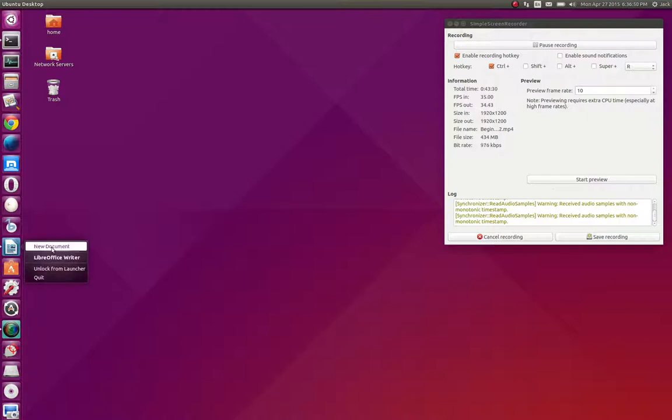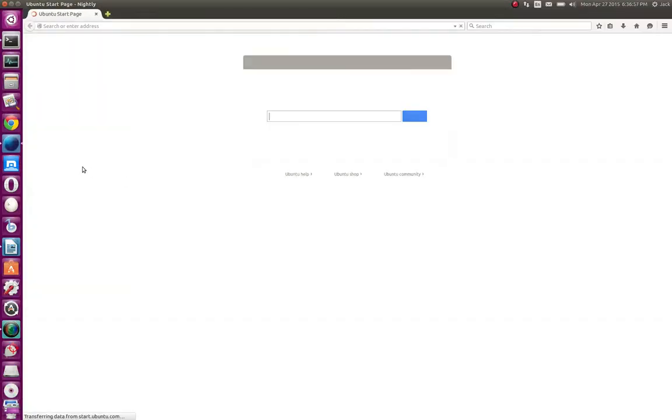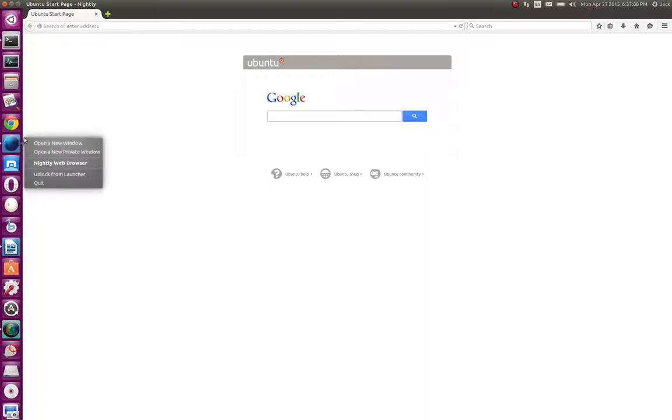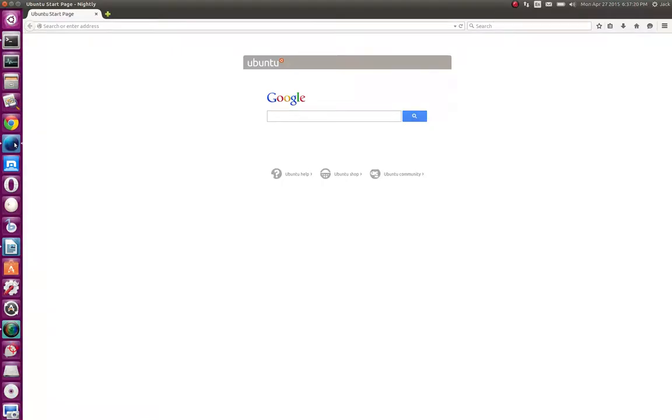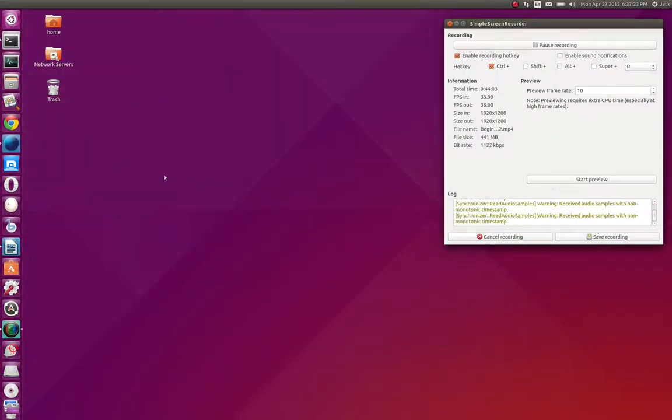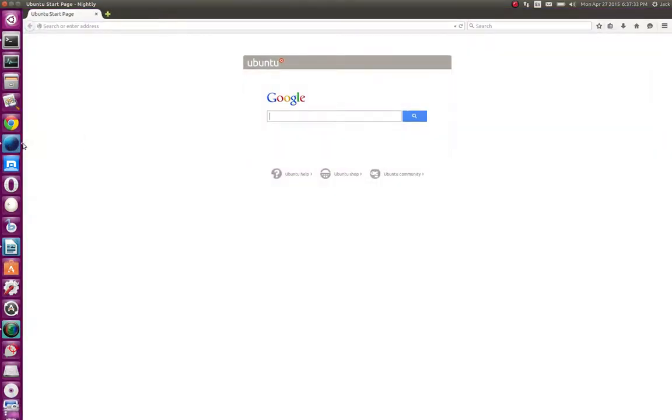Just like here, what's available here changes depending on the state of certain programs. If I have my browser window open here in Firefox and I right click on that, I guess I should be clear that some things are right click, some things are left click. A single left click would launch it. If the program weren't already open and I were to left click, it would launch it. If it's launched, a single left click minimizes it. And you can see here this little arrow means that program is open but minimized. A left click, and you see the arrow to the right there. That means that's the window that's in focus. That's what you're in right now.